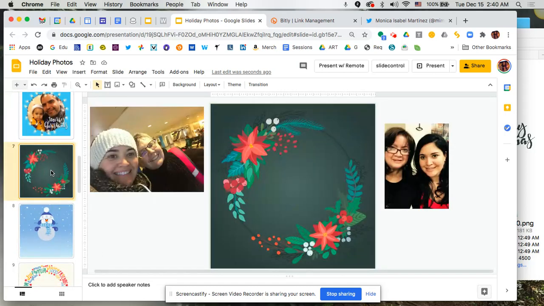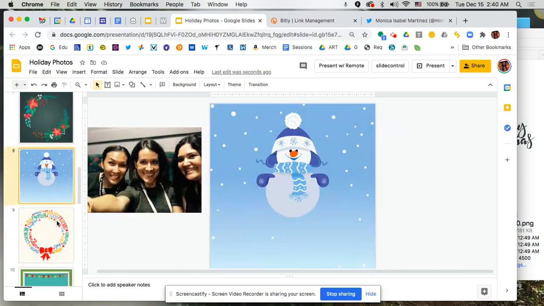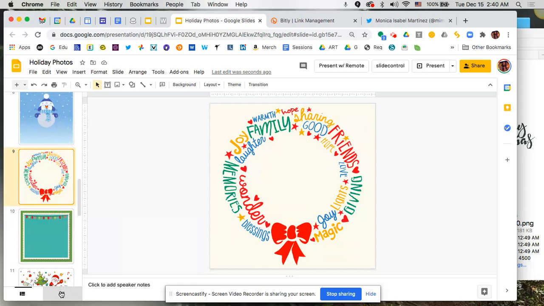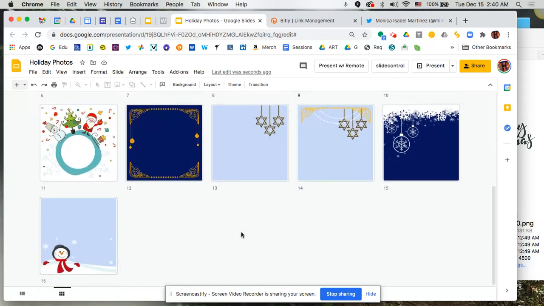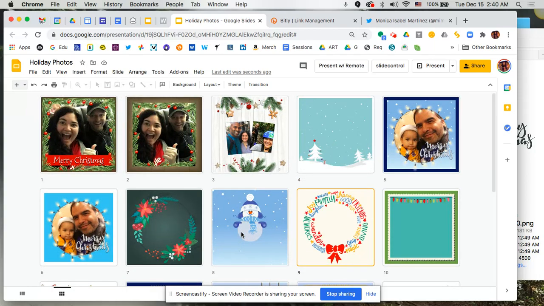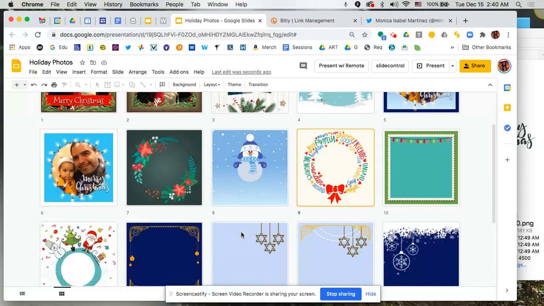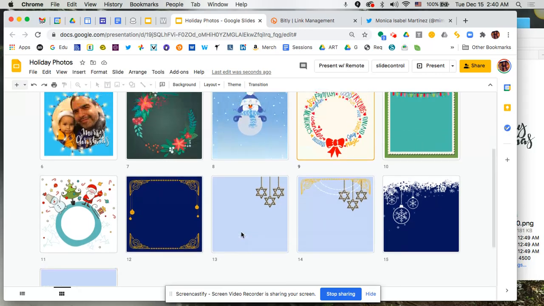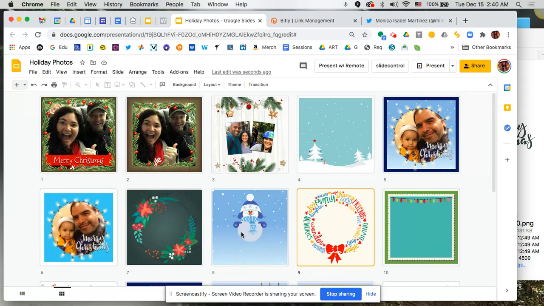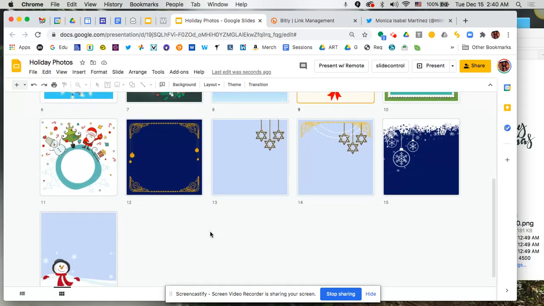So anyway, you guys have a lot of templates here to play with. I'm not going to do all the others. You can go in and play. You've got, I want to say I did 16, I believe. Yep, there's a total of 16 different templates you can play with, bringing in your own images and customizing everything from the fonts to the colors to the graphics you use. Majority of these are holiday. You've got some Christmassy-ish, and as well as some Hanukkah options in here.